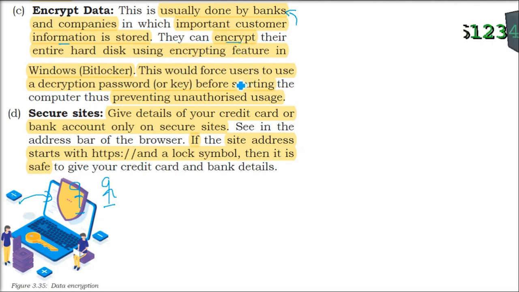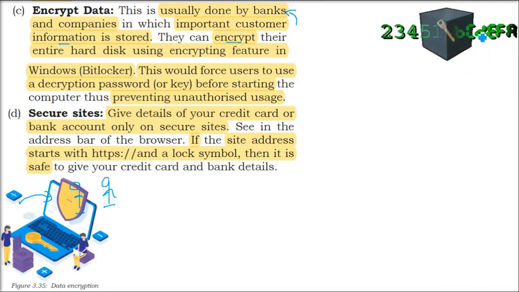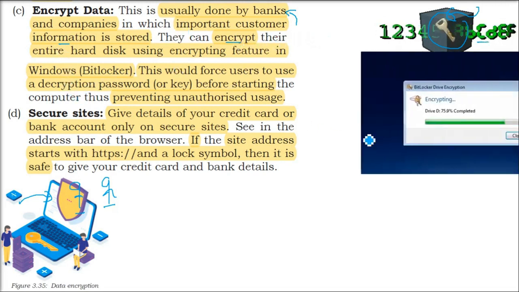What is encryption? Encryption means the way you say it should not sound that way. That is, there has to be some key. On the basis of the key, the data needs to be transformed. It needs to be changed and then again reverted back. For example, if somebody gets your data, it will be a waste for him until he knows how to decipher it, how to decrypt it.